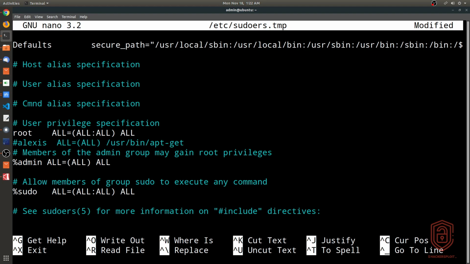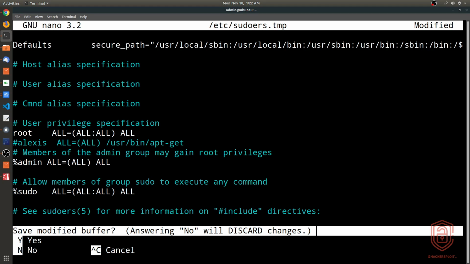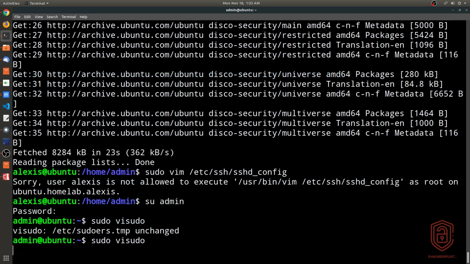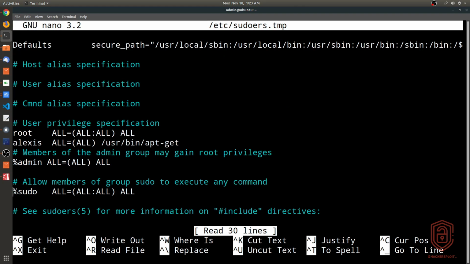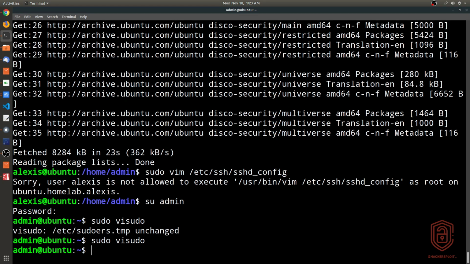What we can do is we can create another group here. So we can just exit out of this. Well, actually no, we can just modify this one more time, because I want to actually comment this in regards to the permissions here. So we'll just exit, and let's talk about groups.